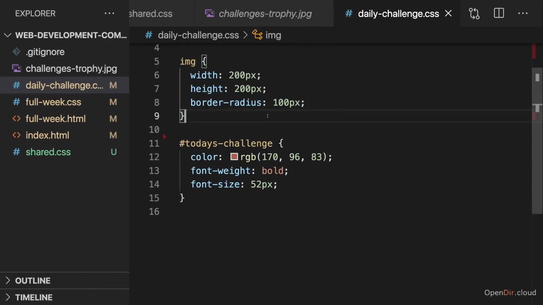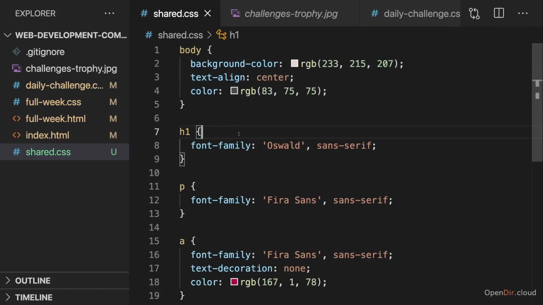And that's a very common thing to do, because whichever website you're building, the chance is very high that the different pages that make up your website will have some shared styles. And using such a shared CSS file is then a nice way of only defining and working on those styles in one place and still using them in multiple pages.